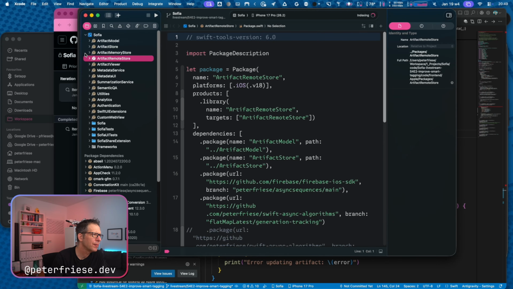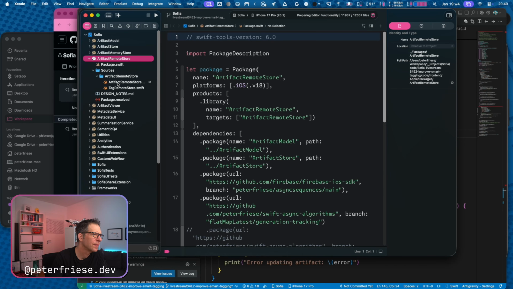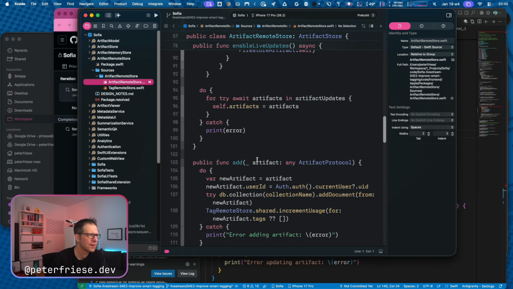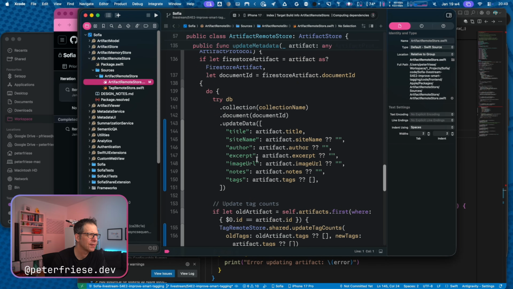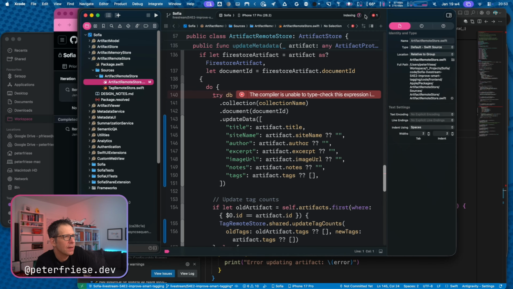So we've been working in Artifact Remote Store, and here's the change that we made. So Xcode needs to build this as well, and then we've got the same problem here.